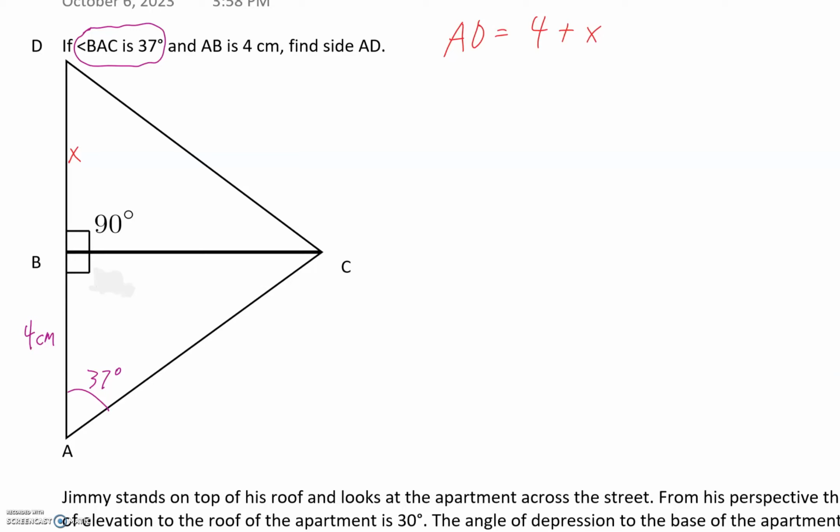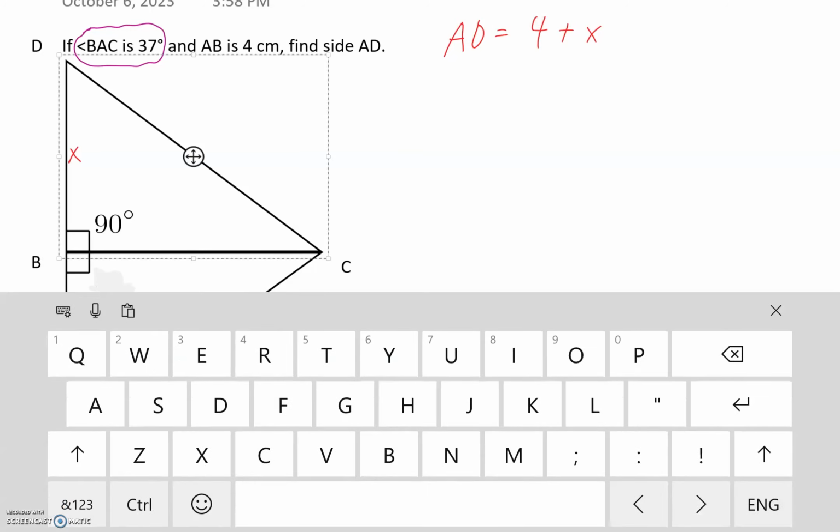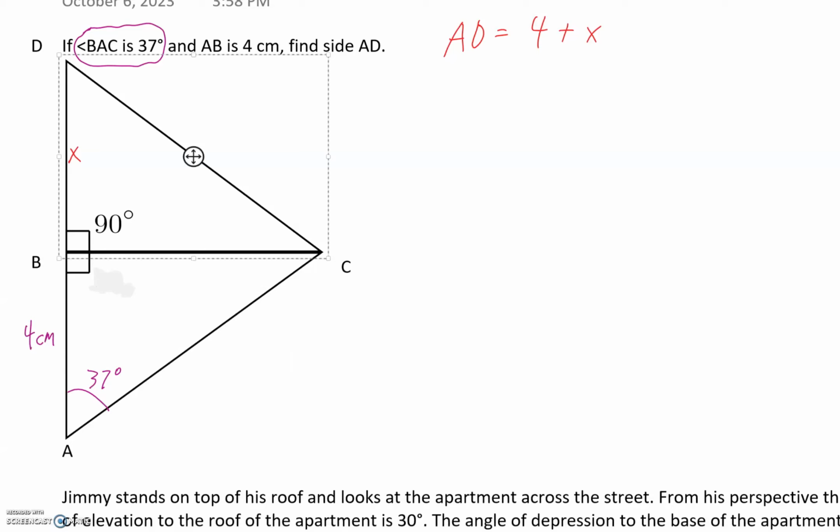Well, at this point we're kind of stuck. We actually need one more piece of information, I think, here. Yeah, I'm just thinking about this, and I think we need one more piece of information. I'm going to give this side length here as the extra piece of information. I'm going to say it's 10. Is that too big? Yeah, I'm just going to go with 10. Okay, so we need that one last piece of information. It actually wasn't enough quite yet, but now we have enough information.